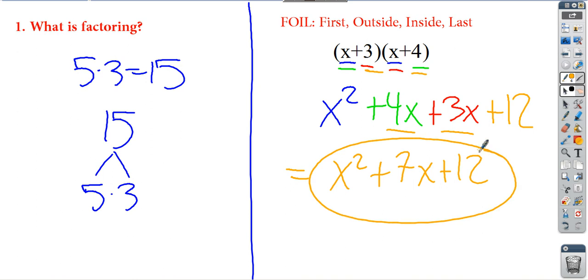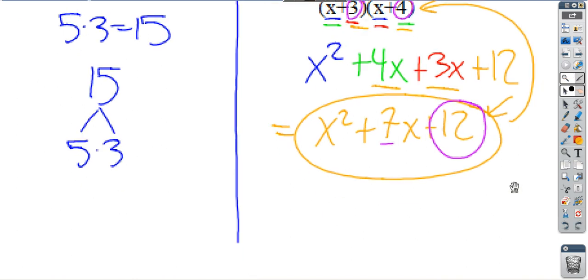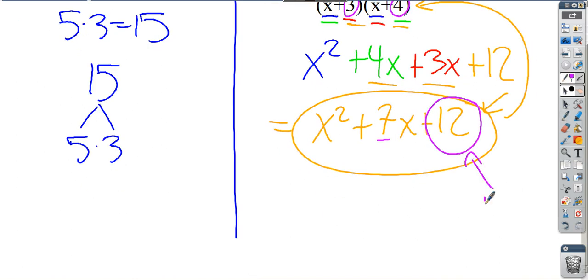So here's what it would mean to factor this. Factoring means start with this and go backwards. Tell us, what did you multiply? If you think about it, here's how you can factor this. You can ask yourself, how did I get the number 12? I got the number 12 by doing 3 times 4. How did I get the number 7? I got it by doing 3 plus 4. So when you're factoring, you want to say what numbers multiply to that and what numbers add to this.